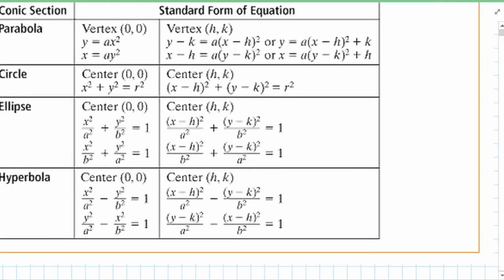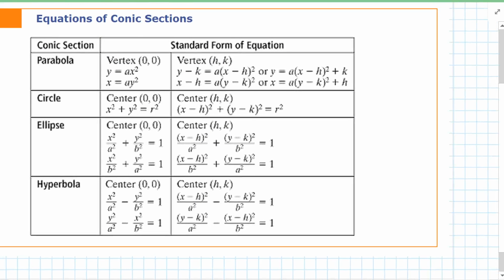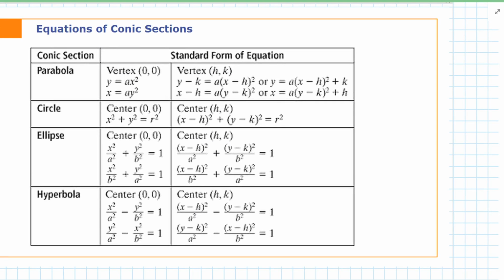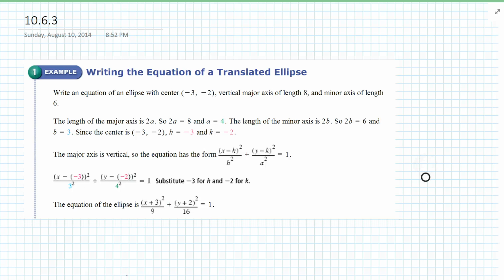So here's the equation of conic sections. I'm going to leave it up here for a little bit on the screen, but it's important you understand these in standard form of the equation. What do you notice? Every equation we have translation, it's going to be y minus k and x minus h. And remember, our h, k either represents the center of an ellipse, a circle, or hyperbola, or the vertex of the parabola. So make sure you know this. This is important. Okay, so now let's just get into it.